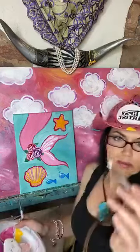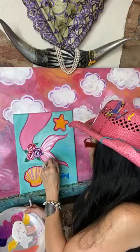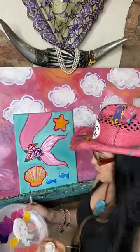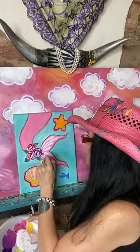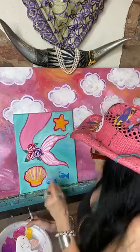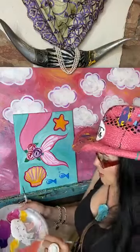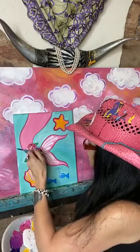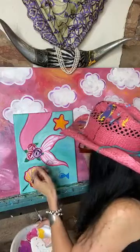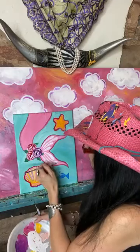You know, you could also just leave it as an empty loop too. That's actually kind of a fun little pattern there. So either way, you can kind of see the difference. I'm going to go ahead and fill mine in just so that I'll have symmetry with my design. But I'm allowing this to be shown for just a moment so you can make a decision. Some of you might really love the way this looks with just the pattern and that pink showing through in the center. So that is up to you. I'm going to fill this back in now, but I think it looked great both ways. I'm just filling it back in so that it has symmetry with the other side.